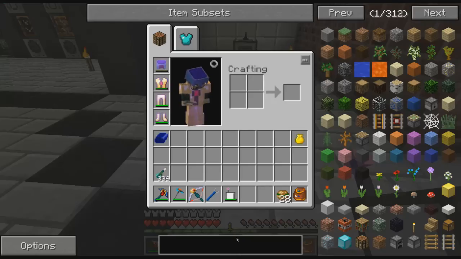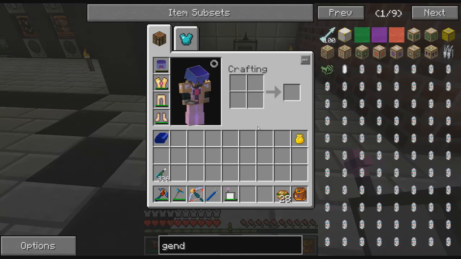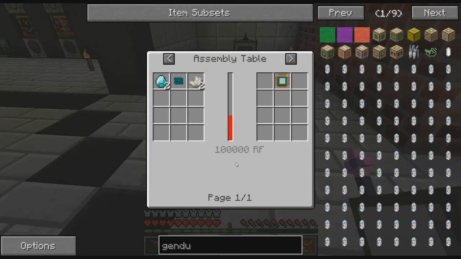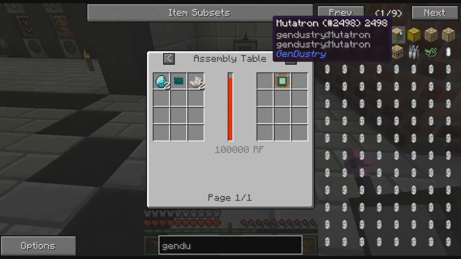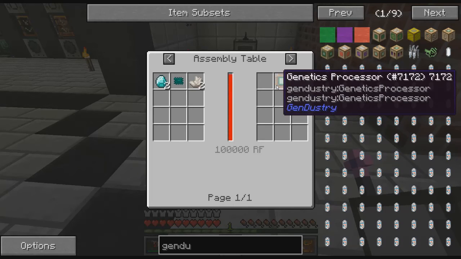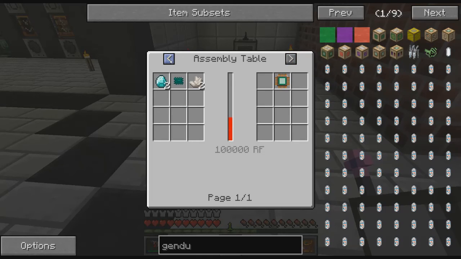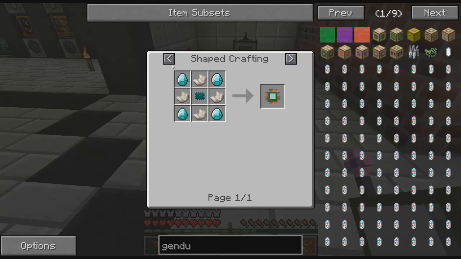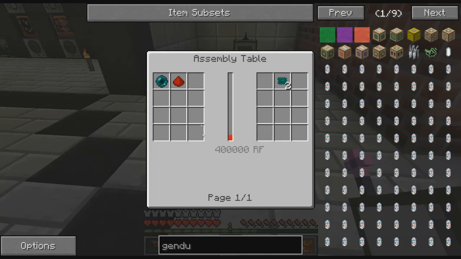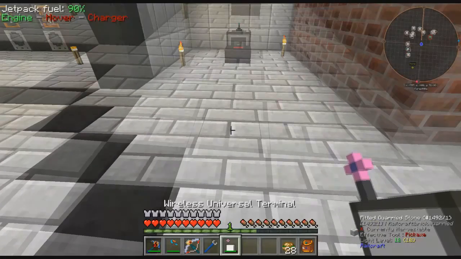Cool. Alright, so jump into Gendustry. For the mutagen producer, or whatever it is, Mutatron, whatever we're making, we're gonna need a pulsating chipset, and then we're gonna have to put everything back through the assembly table. Oh no, we can do it. Yeah, we might as well just put the assembly table, save the 2 diamonds. So we're going to need a pulsating chipset, which is going to be ender pearl and a piece of redstone, which we can do. Pretty easy.